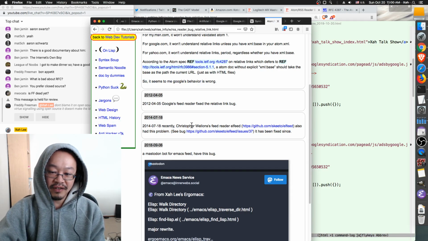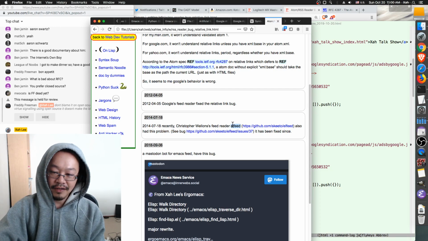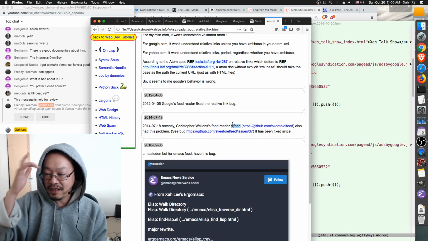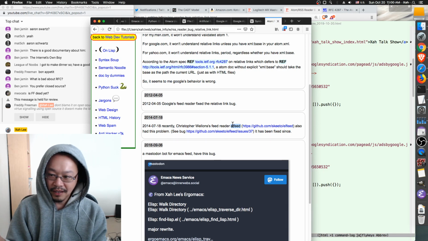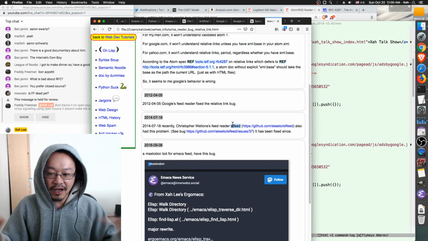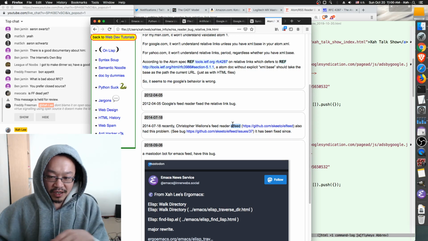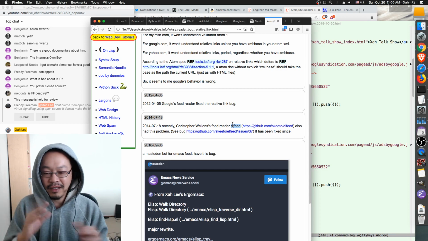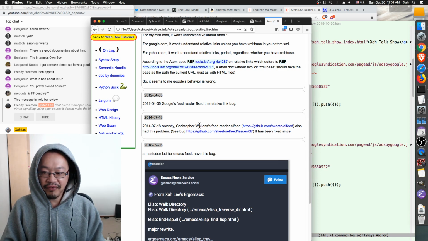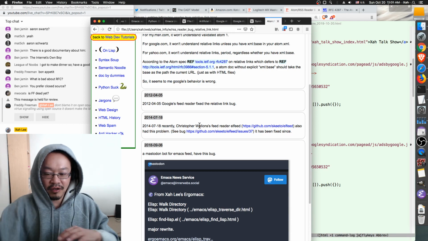2014, Christopher Wellons's feed reader, Elfeed. Okay, if you use Emacs, you probably know his package. It's very well done. He's kind of a friend. We are acquaintances, and I would consider him a friend. He's one of the greatest Emacs Lisp coders, better than me. He knows Emacs Lisp better than me. But also, he's one of the rare few who actually blog about Emacs Lisp. On the web, you can see tons of bloggers of Emacs Lisp. The vast majority of them are beginners. You try to learn Emacs Lisp, then you start to write a blog. Most of them are just like one page. It's not very good. But Christopher Wellons, he doesn't have a full Emacs Lisp tutorial. He's just blogging about Emacs Lisp or other issues.